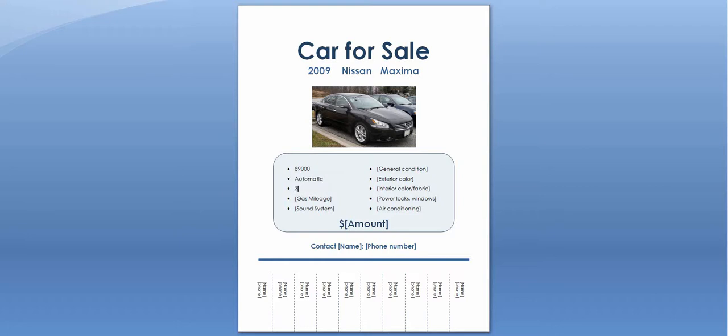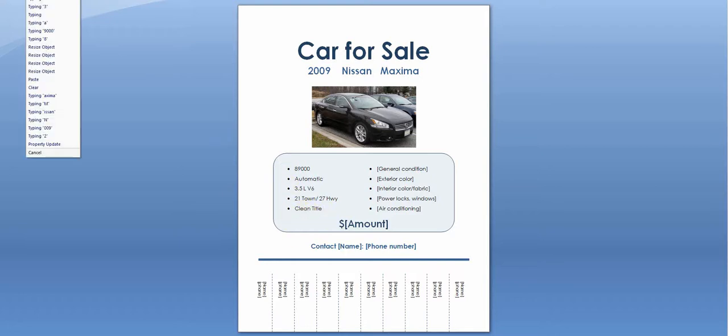These cars, I believe, only come in automatic in the United States, and it has a 3.5 liter V6 VQ engine, I believe, or at least this one does. Then the gas mileage. You have your Bose sound system, but instead, I don't really think that's a crucial piece of information, so what I did instead is I listed the title status, and in this case, this would be a clean title.